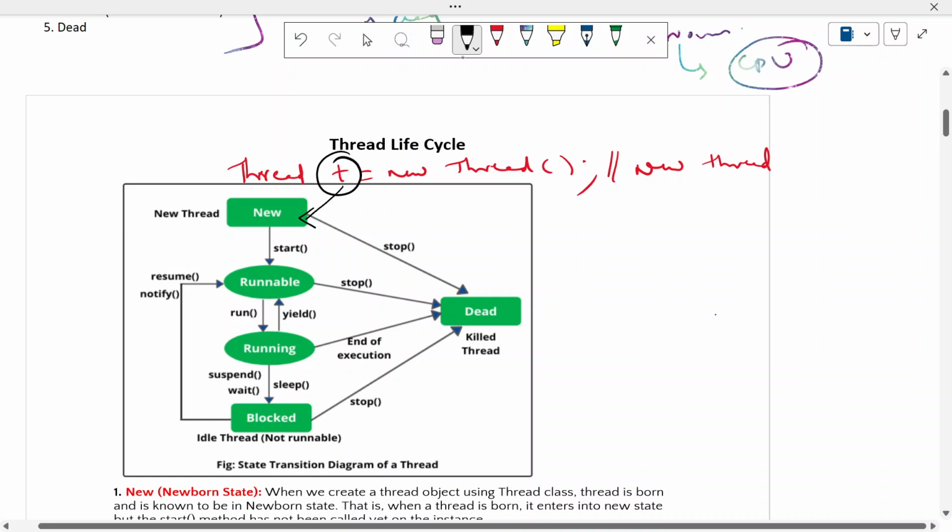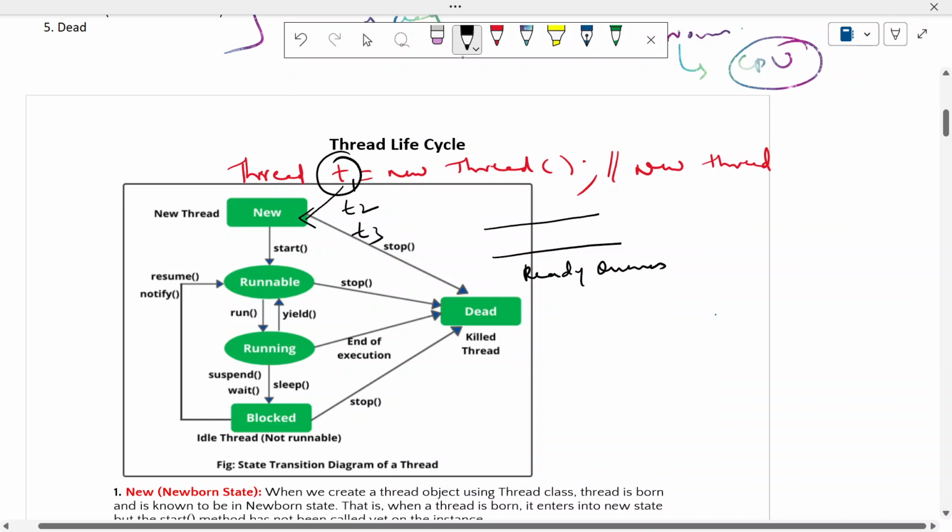Runnable means what? Let us take an example. This is T1, like this you have created T2, and T3. So these are 3 different threads created. These are going to be stored in a ready queue.